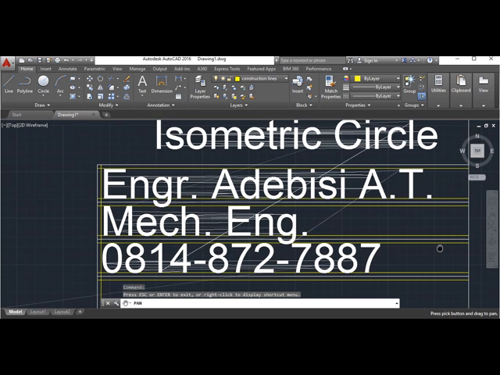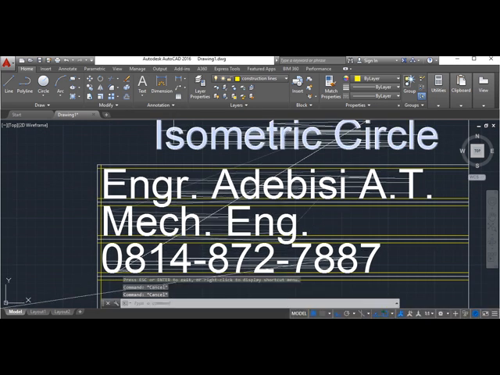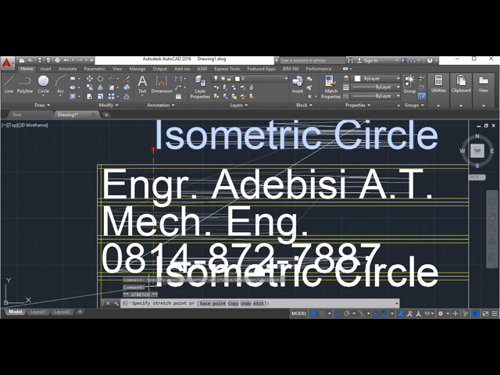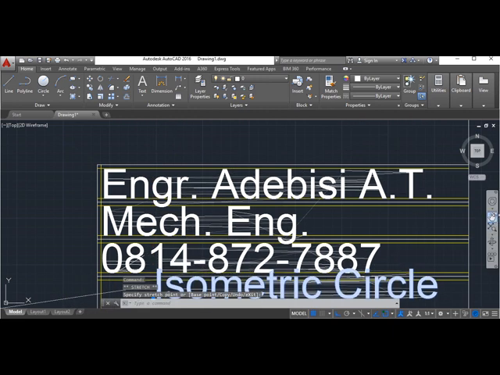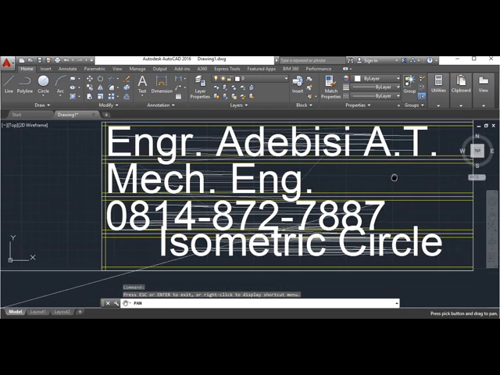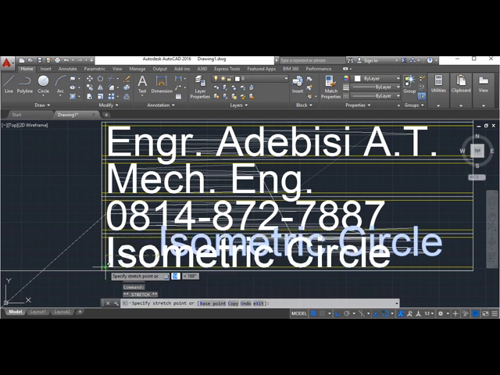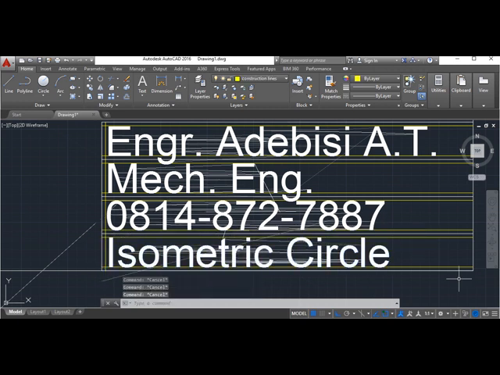Then I want to bring down isometric circle. I'll click on it. The Alt button applies. I take it down, down, down, down, down. I still pan my drawing. Fine. I can choose to delete my lines or leave them, but no need to delete them.